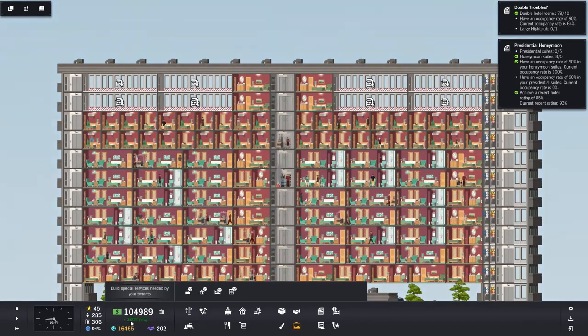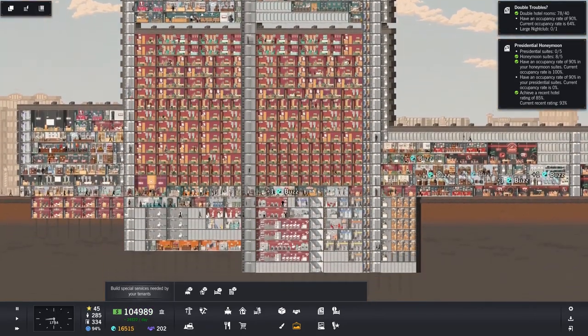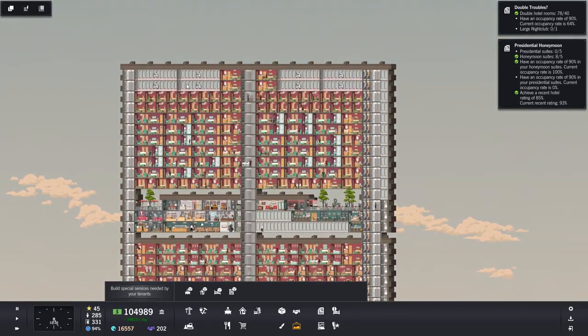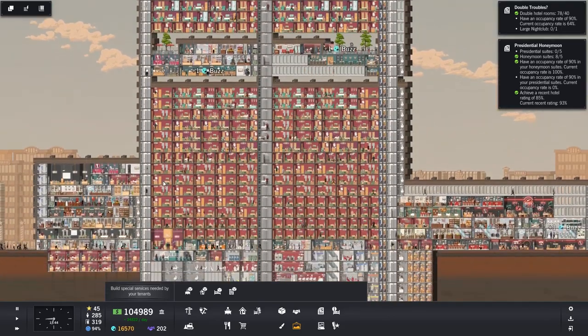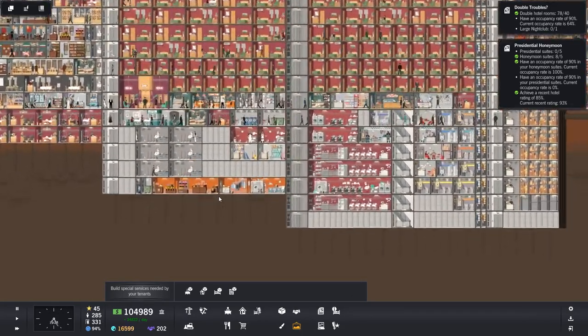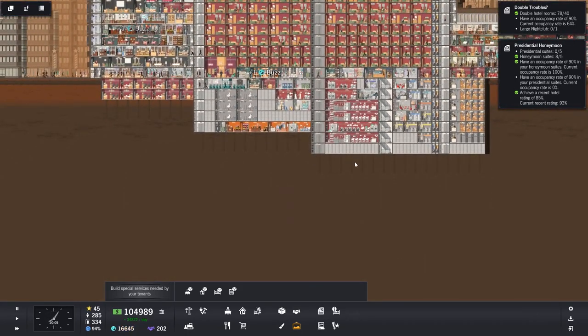Okay, the money is rolling in. $104,000. This is very daft. So yes, I've zoned out all of these, apart from these top ones, because they're going to be presidential suites. We've not seen much of those. The demand in services has gone crazy. We've got all these things down here. I expect I'm going to have to burrow into the ground a lot more and put lots of these services in. There's going to be lots of room service.